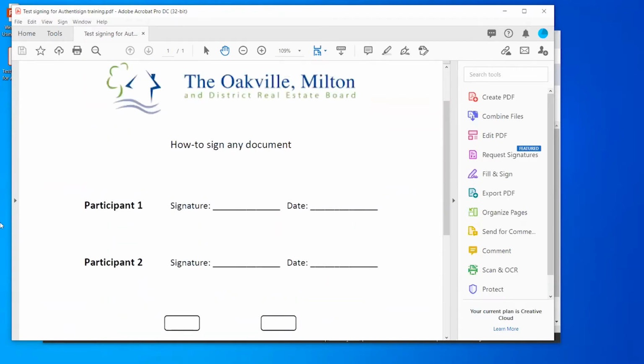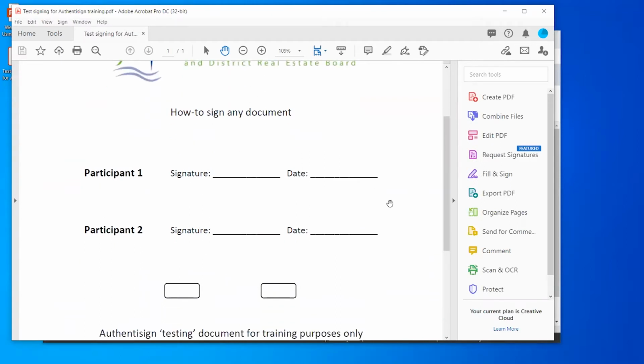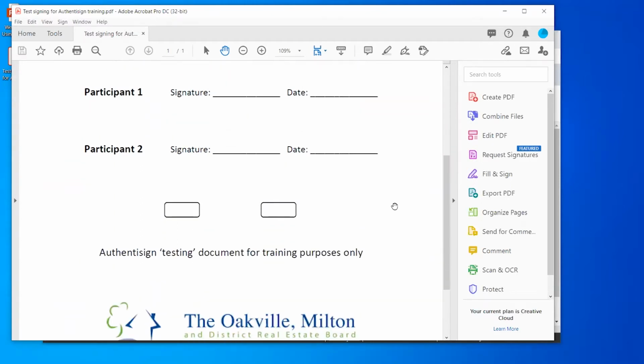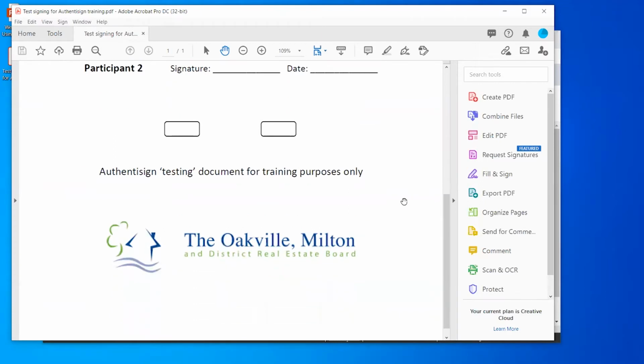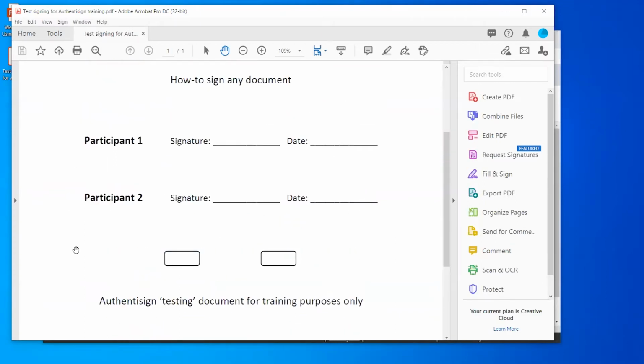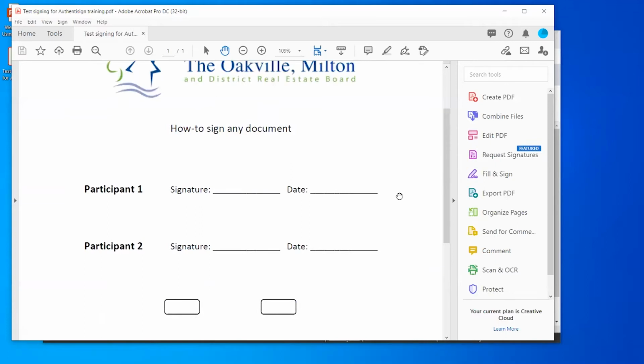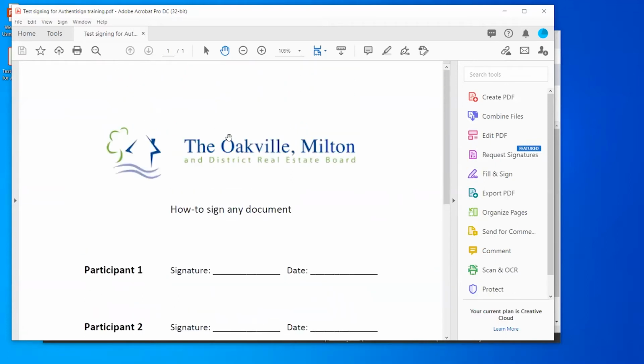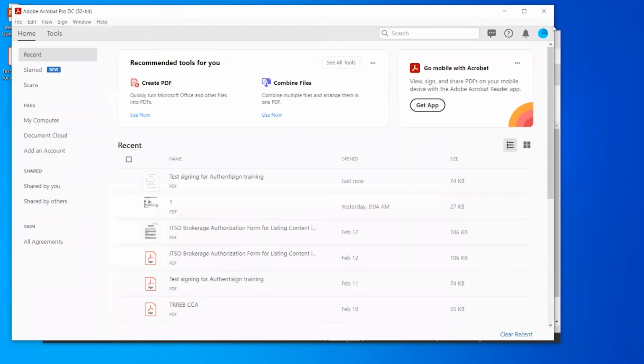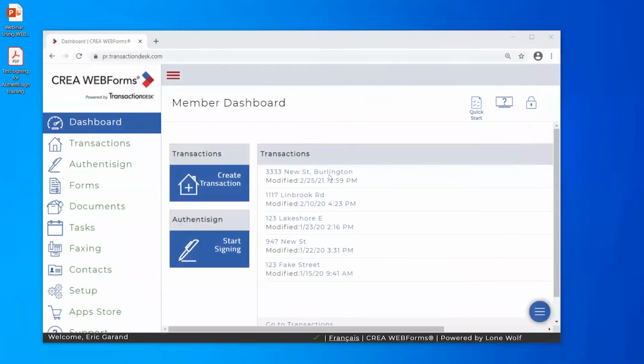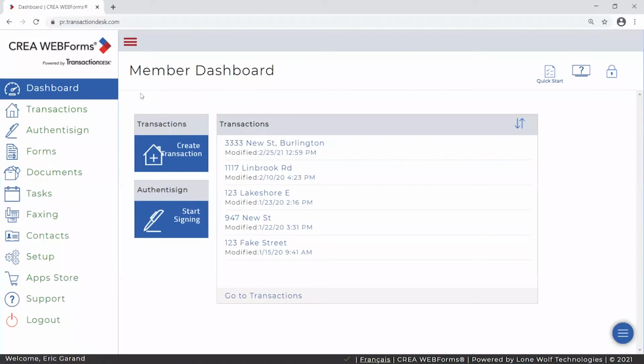Like, you can really use any document that you'd like and you can use it to sign. Okay, so it doesn't have to specifically be part of a real estate transaction. You can use this even for other things in your day-to-day. You have access to the license. And I will be sure to talk even more about how that license came about. So that's our silly little document we will sign just for the purposes of training.